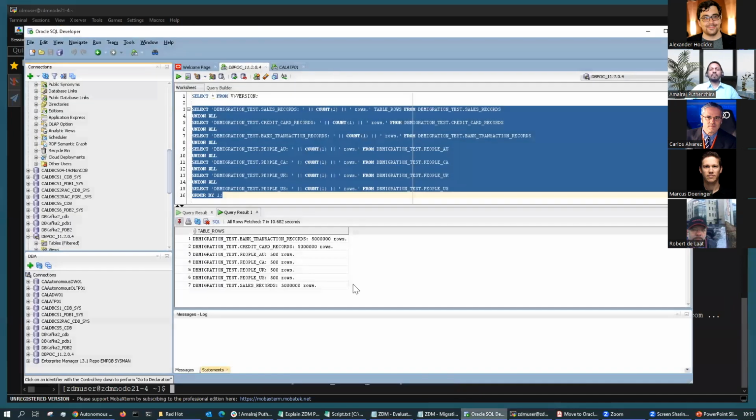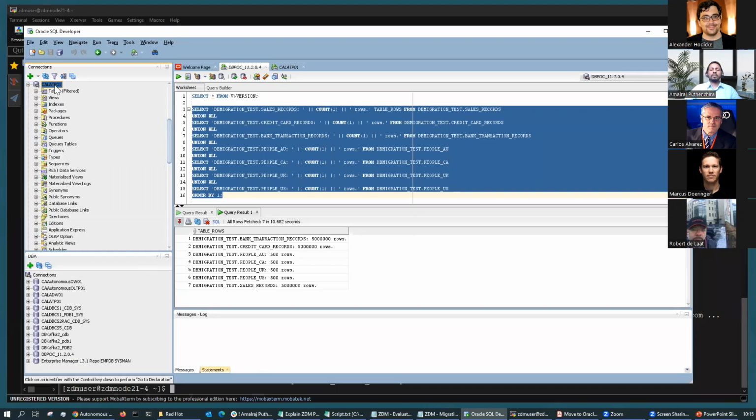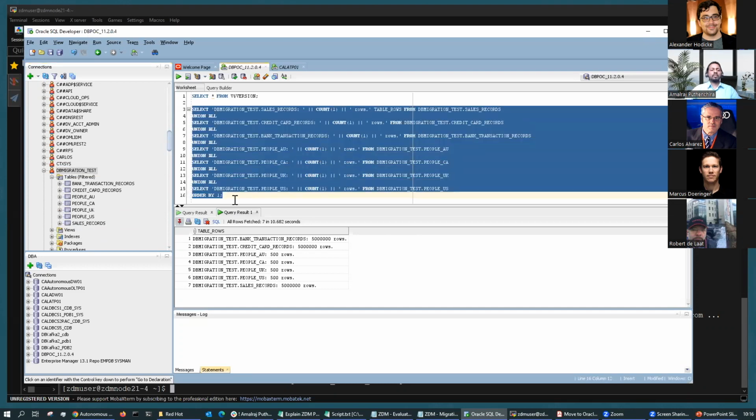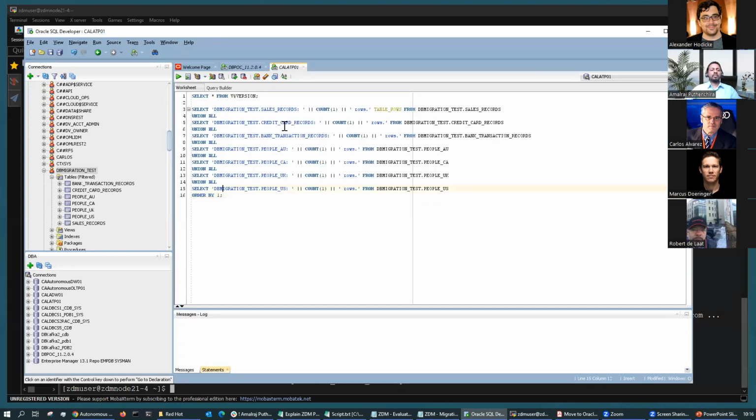And just to check, if we now go to the target database, which is an autonomous database, as we saw, we can refresh the users. Here we can see the migration test new user, which is the schema that we migrated with the tables. And we can check, for example, whether all the rows in the tables have been migrated or not.